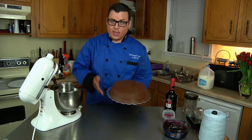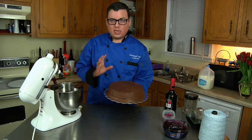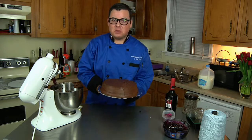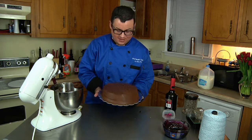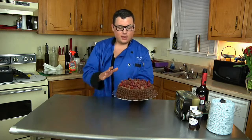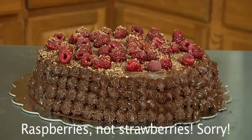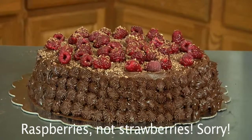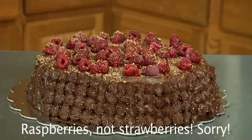Here's our iced cake, and now we're going to take the rest of the ganache and just decorate it — throw in some fresh raspberries and some chopped up chocolate, and we have a finished recipe. Here is our finished product — look how pretty this is. I just did some piping on top of the icing we already put down, put some fresh strawberries washed, and added some chocolate shavings. And that is it. This is good to go, and you will absolutely fall in love with it.